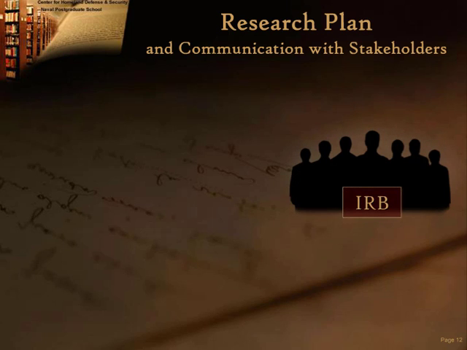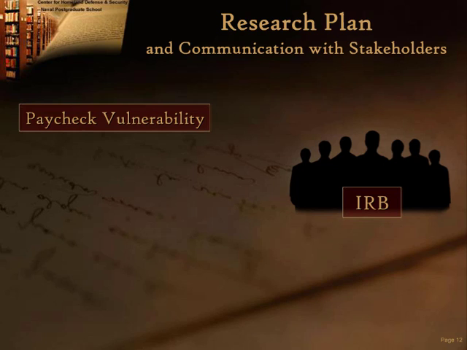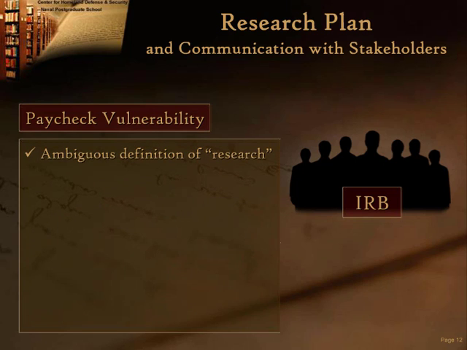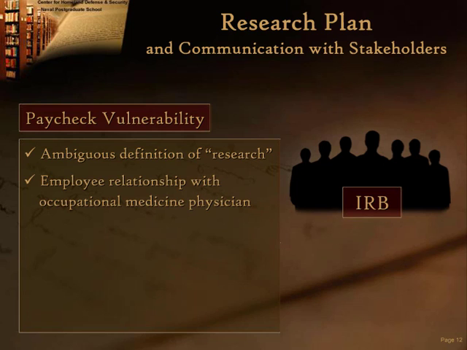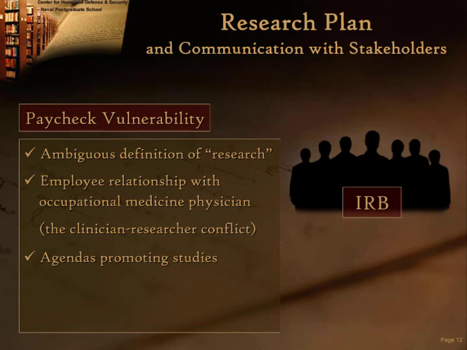IRBs may be concerned with risks posed by paycheck vulnerability. The paycheck vulnerability relationship between subjects and employers is complicated by the ambiguous definition of research, the employee relationship with the employer's occupational medicine physician, analogous perhaps to the clinician-researcher conflict, by unstated or organizational agendas promoting studies to determine or to suppress risk or to obtain entitlements, supervising personnel researchers asking for biospecimens from an employee, and organizational ownership of personnel and occupational health records.